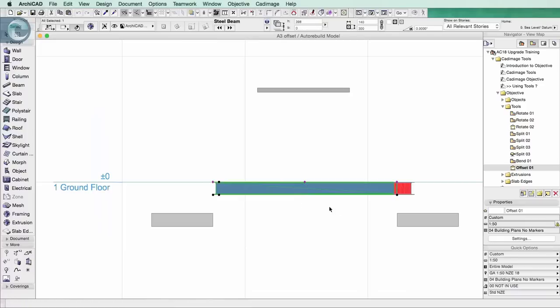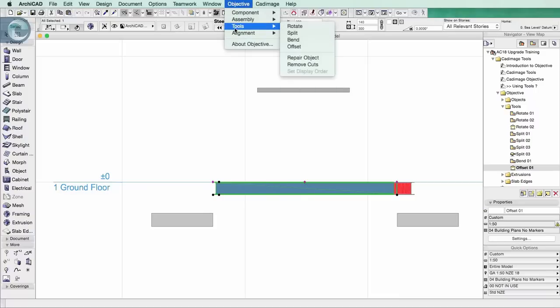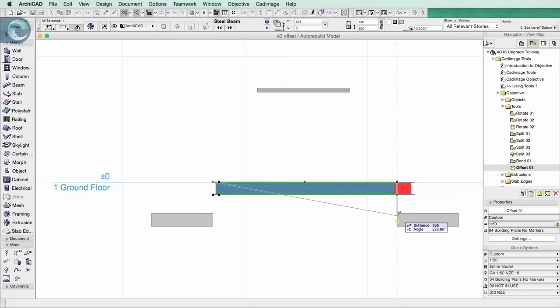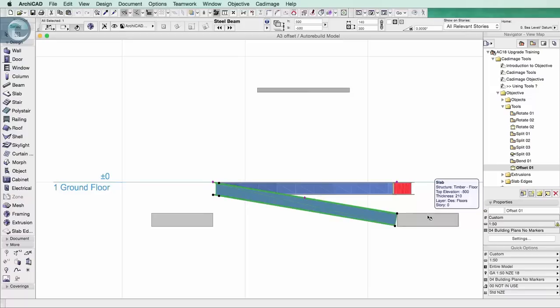Offset's another useful one. What it allows me to do is actually take objects and offset them vertically. So what I can do is select this beam that's running across here. This could be anything. It could be an extrusion that's like a car park ramp or something like that. It could be curved, as long as it's some form of extruded shape as I've got here. And what I can do with it is just grab the tools and tell it to offset it. And we just bring it down and line it up across over here. So that's a brief taster of the tools.